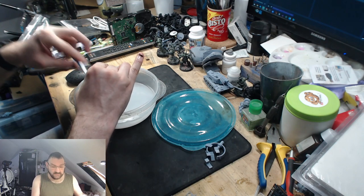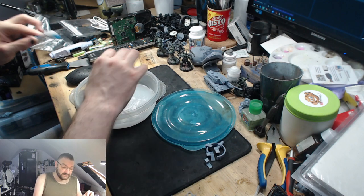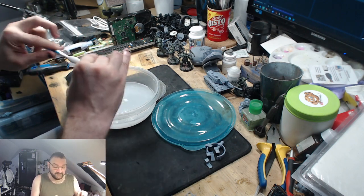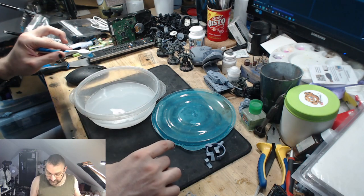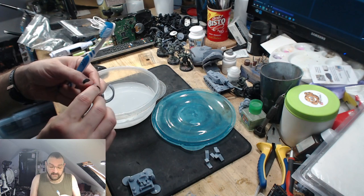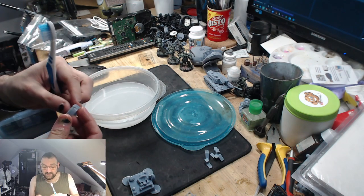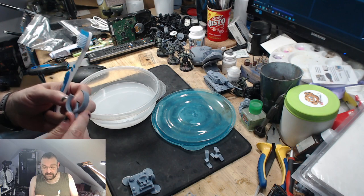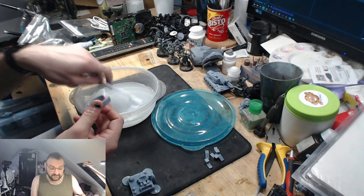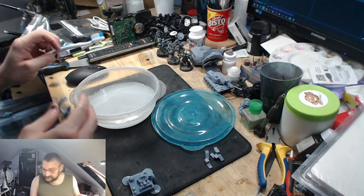And everyone's like, you're using a toothbrush? Yeah, I'm using a toothbrush. If you've got parts like this that you need to get in there and get clean, trust me, a toothbrush is the way. Now, apparently my resin printer didn't account for the height differentiation in this part, so part of the antenna's got merged with the base, and that's fine. It happens. I ain't even mad.